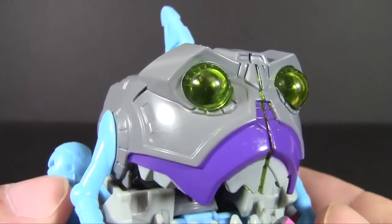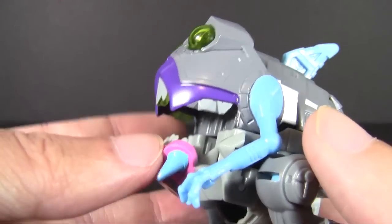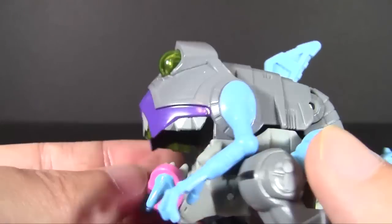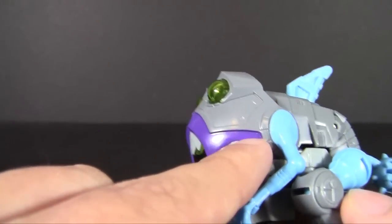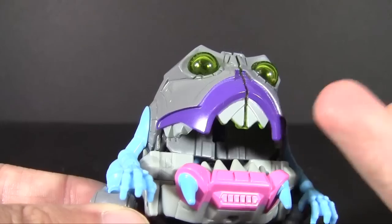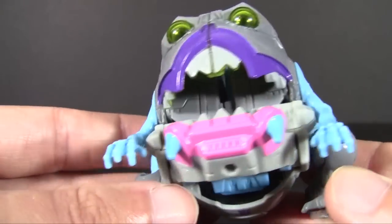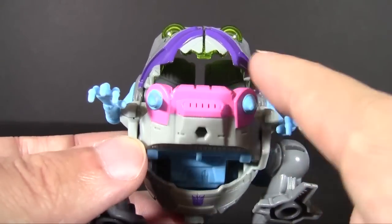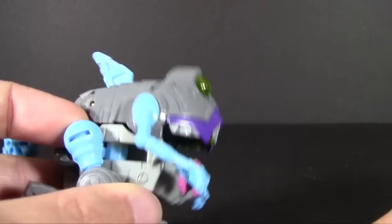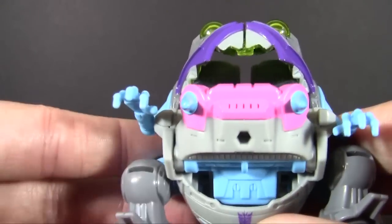I like the eyes — that translucent look. The entire face of this guy is translucent yellow plastic, with a ton of paint covering it over to make it look right, all so those eyes can be translucent. My hatred of translucent plastic continues, but this doesn't seem to be bearing any long-term stress as long as he's not in shark mode for years on end. The colors are really good — I like how much paint went into varying different colors, and the gray matches the plastic color almost spot on, very hard to tell the difference even in bright light. Good on you, Hasbro.